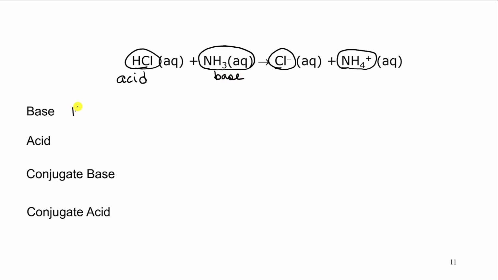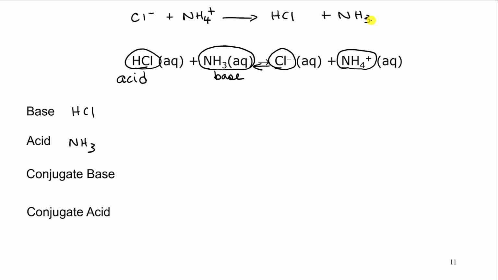So my acid is HCl, my base is NH3, and then we talk about what's called the conjugate acid and conjugate base. And so in a lot of these reactions, what we usually consider is that these could be equilibrium reactions. That is, there's a forward reaction and a reverse reaction. Now, if you're looking from the product side and going towards the reactants, you're thinking of it like this. I have a Cl- plus an NH4+ going to an HCl plus an NH3. What's the acid in that reaction?